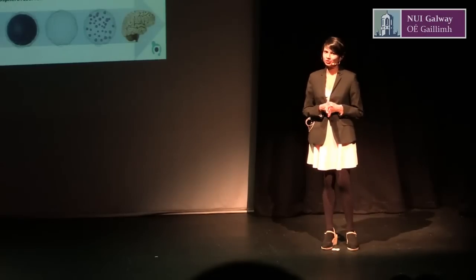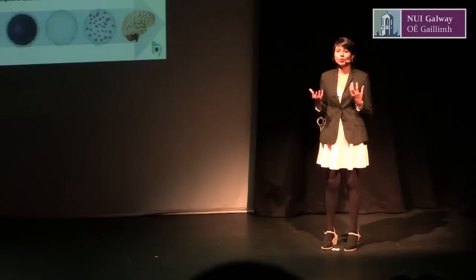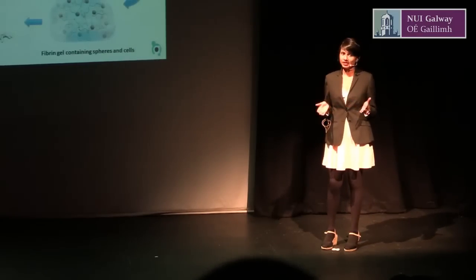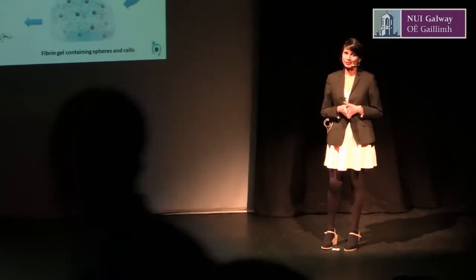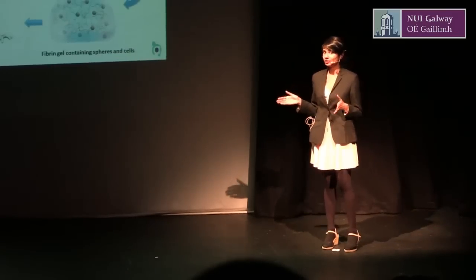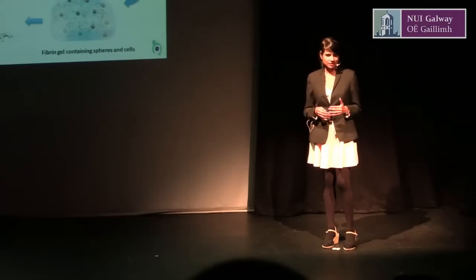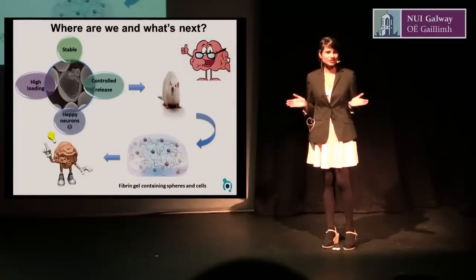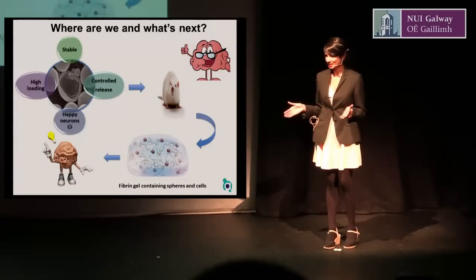I'm sure you must be very curious, what am I doing with this? Let me give you a sneak peek into my project. So what I have done till date is to fabricate these pills, and we have tested them for their stability as well as for their impact on neurons. They seem to keep the neurons very happy. With this, we moved to the second stage of the project where we tested these pills in the animal model. And this was the very first time that any of these natural biomaterial systems were actually tested on an animal model in this context. What do we know? The results were fantastic. We could actually obtain a very sustained release over a definite period of time, and that's precisely what we wanted.